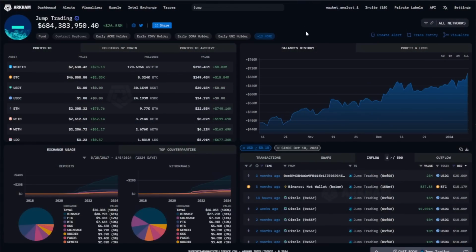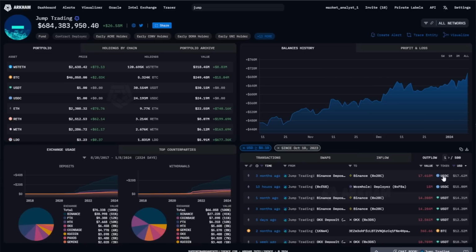If you believe that there's a large player, for example, like Jump Trading, which is one of the largest market makers and funds within the space, it's important to see what they're doing in their portfolio. We can see that their balance has not only grown probably in dollar terms over the past few weeks, but generally speaking, over the last 3 months, they made much larger inflows than they did outflows.